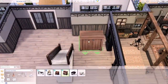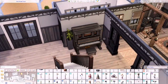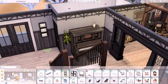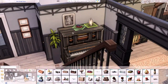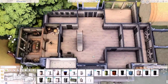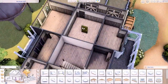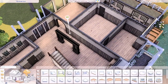So I was thinking about this sim that's getting ready to go to college, and every time I create a sim like that, which is a lot, I always just think of Andy from Toy Story. Like, every single time. So anytime I build a room like that, I end up thinking of Andy. So I always end up building the room blue themed, because obviously Andy has a blue room, and that's always what I think of. And because of that, I'm always like, oh, university, Andy in the room. And then I'm like, would it make more sense to have grandparents? But I've already got this idea of Andy staying there.